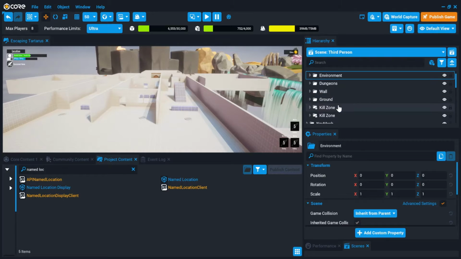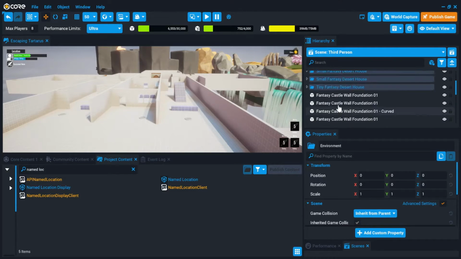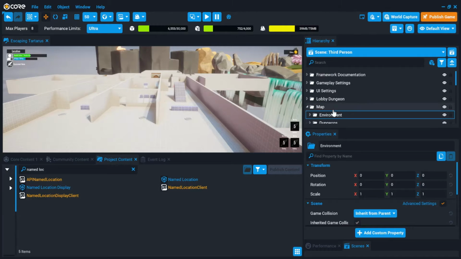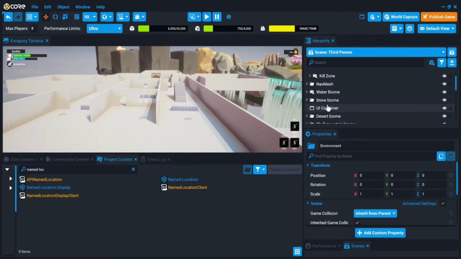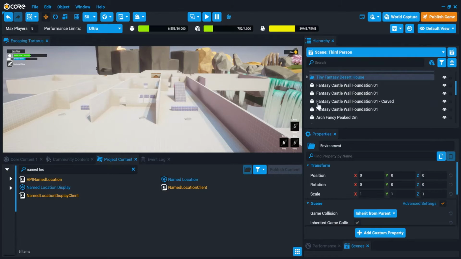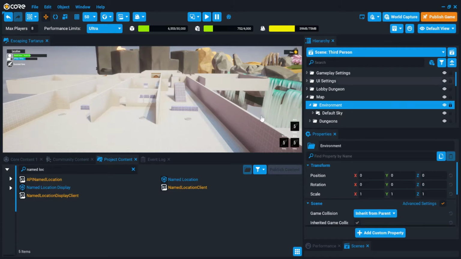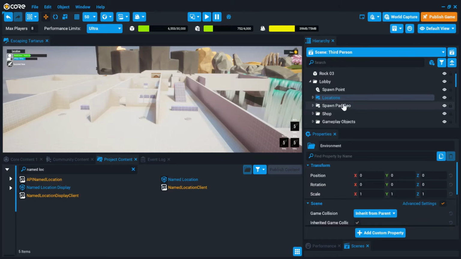Now these teleporters, if you look into the hierarchy, you'll see the teleporters underneath the map, and there's another thing that says dungeons, and then underneath there you'll see teleporter 1, 2, and 3. It won't say teleporter 1, teleporter 2, teleporter 3. It'll just be three teleporters. Those are what you want to base your template off, and I'm going to show you how to make a template in a second.